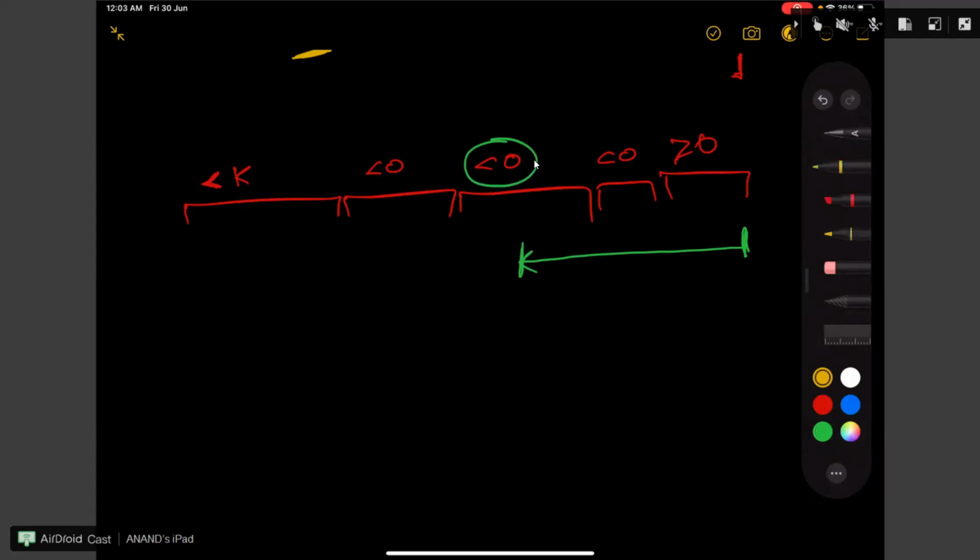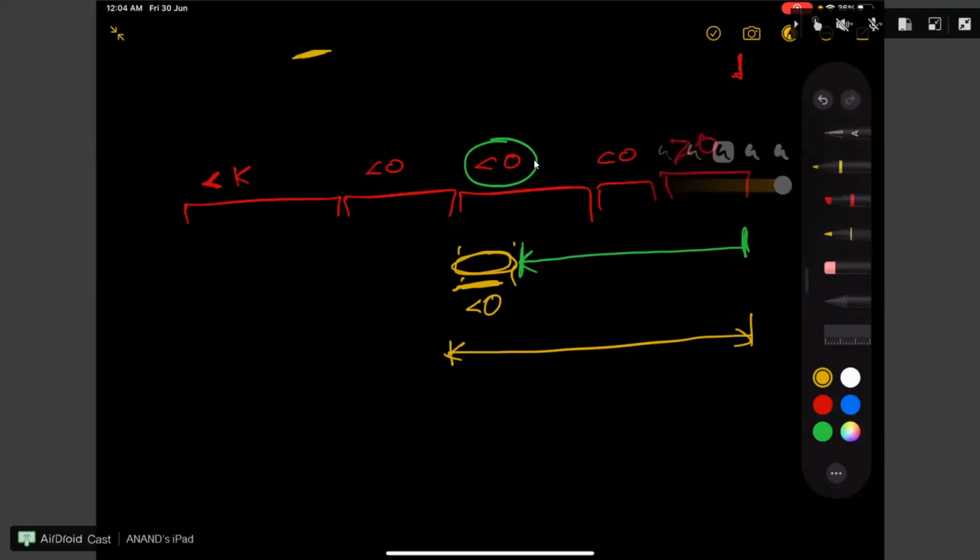The reason is that if you consider this segment, it must be having a value lesser than or equal to zero, because if some of these numbers are having greater than or equal to zero, then definitely your maximum prefix sum will become this and not this one, right? So this thing must be lesser than or equal to zero. The sum of all these numbers must be lesser than zero. So what it means is that in fact your segment will be like this. So this will also be one segment whose value is lesser than zero. And if it is so, then your next segment must be starting just after it.